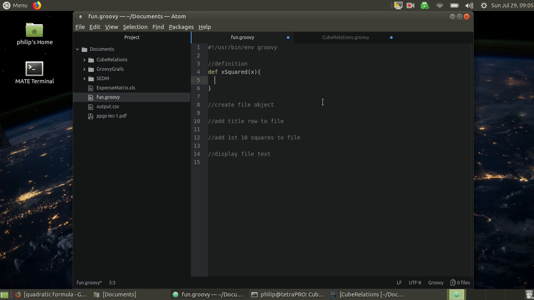Now what we do in software development is we define what is called a method or a function, just like in math, and then we define the logical steps for that. In Java, we do a return statement, and it would be like this: x times x, wouldn't it? I like to put the space in there so we can see it very clearly. In Groovy, however, the last statement of a method is automatically returned. So the whole idea of using Groovy is to make it like Python and to reduce the amount of code that we have to explicitly write.